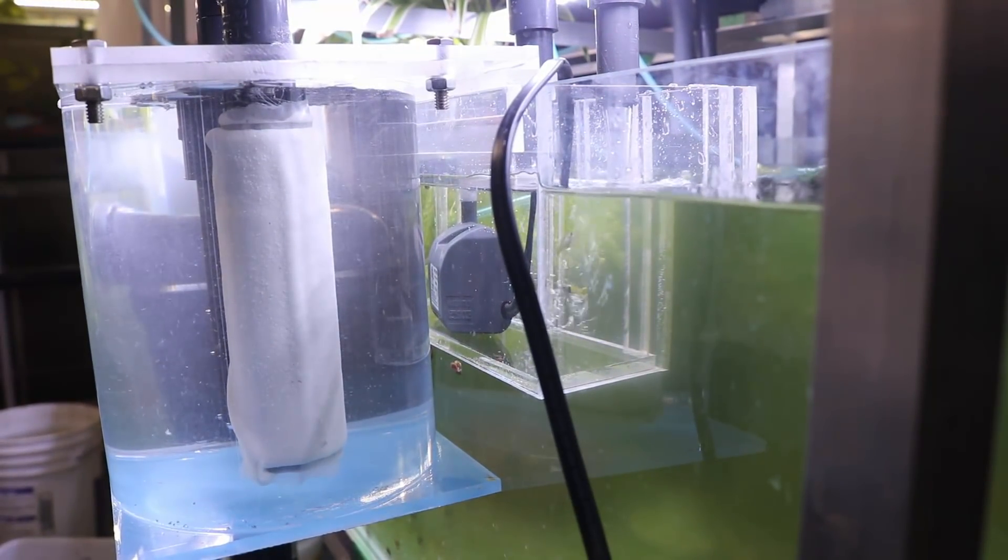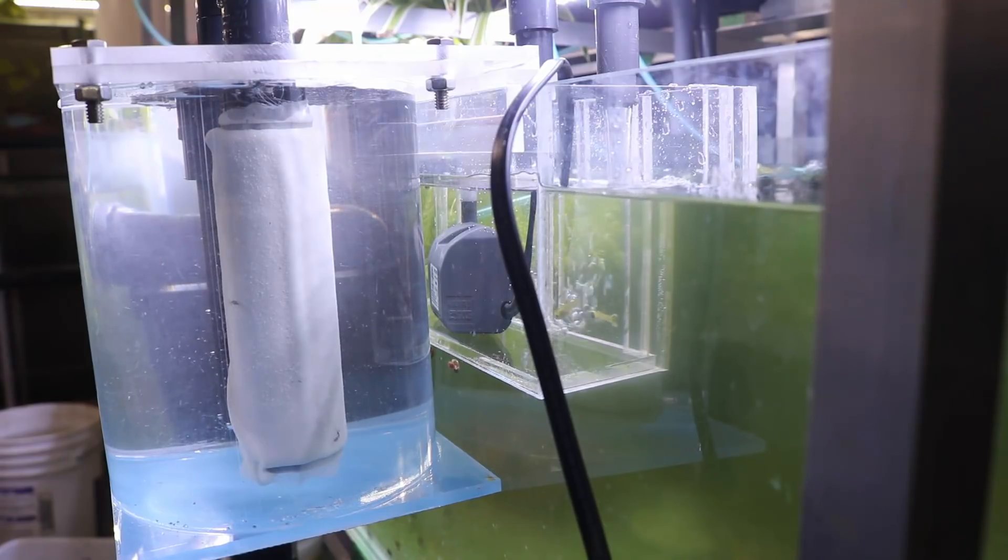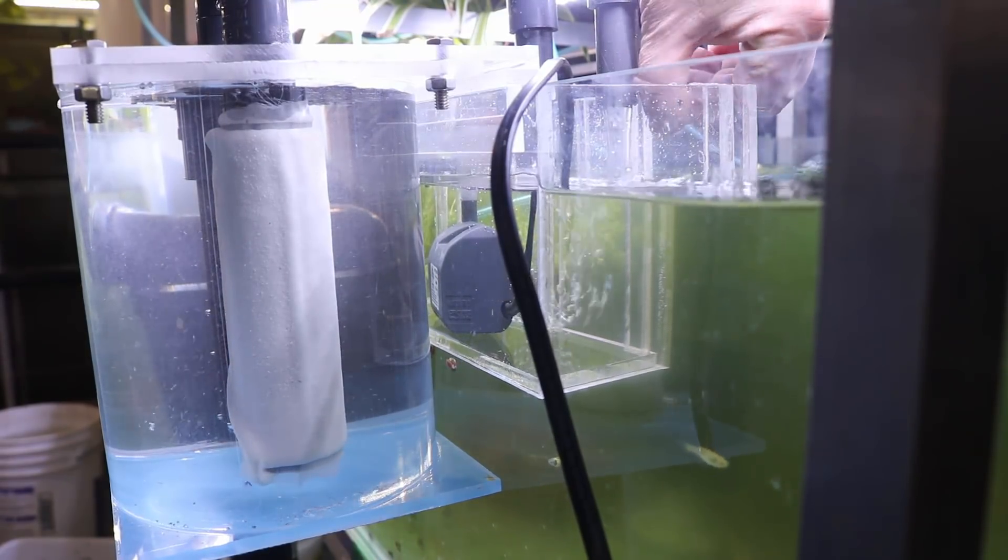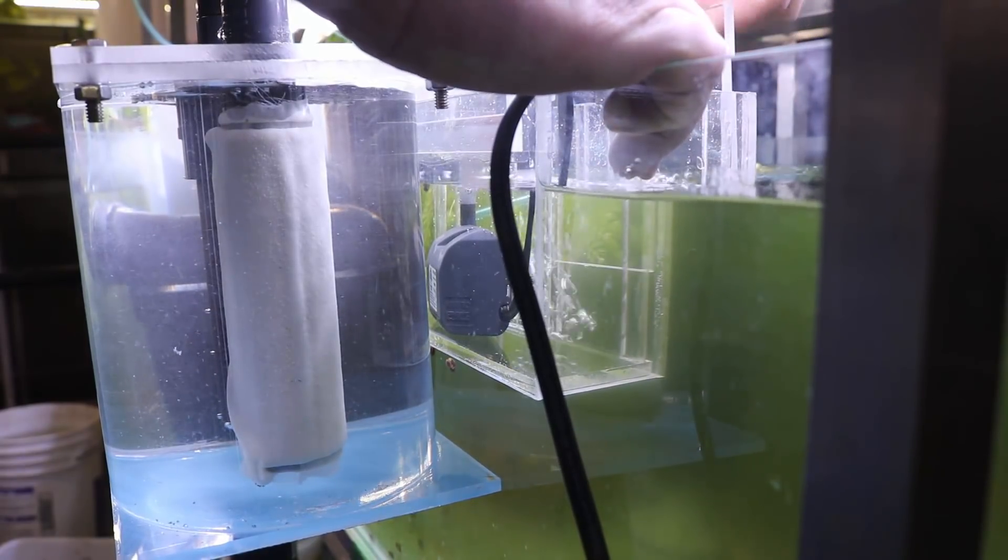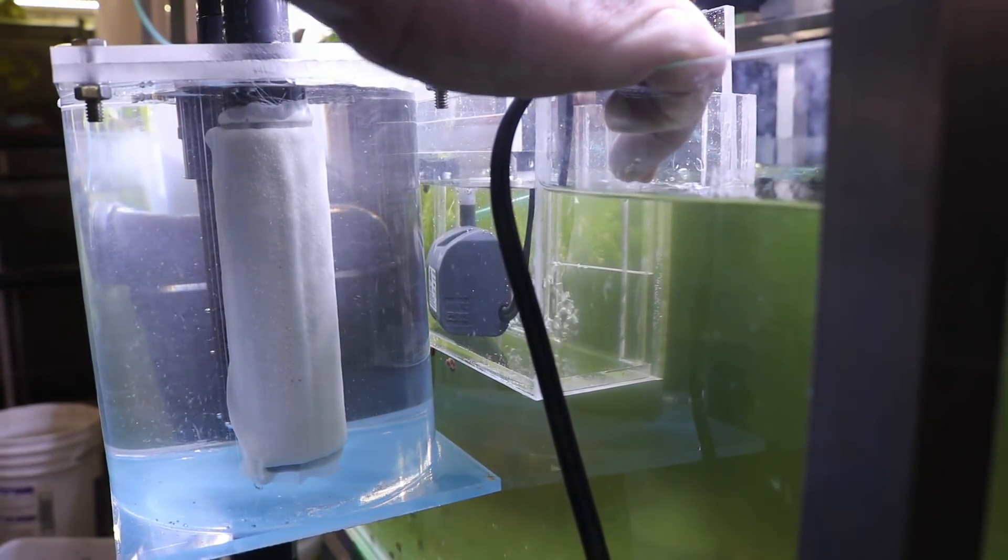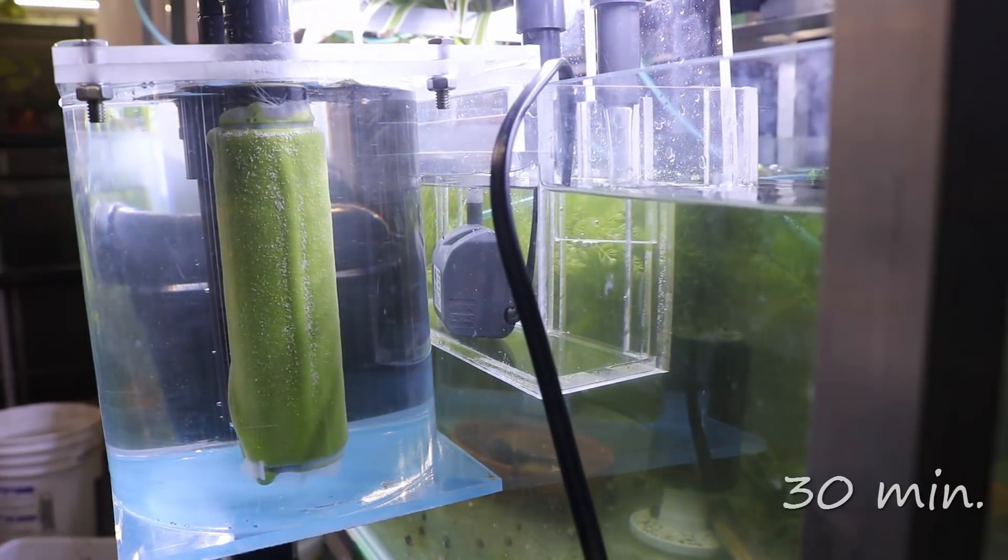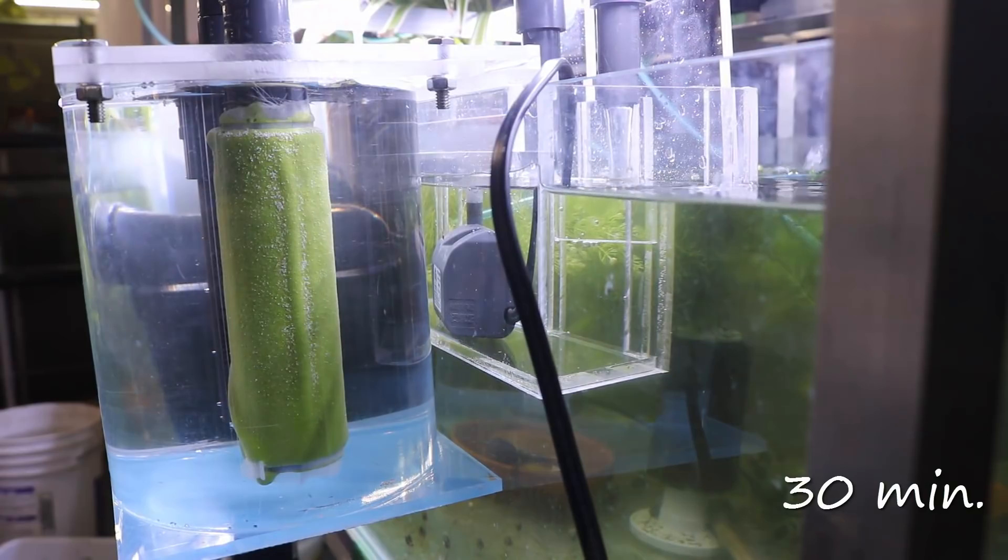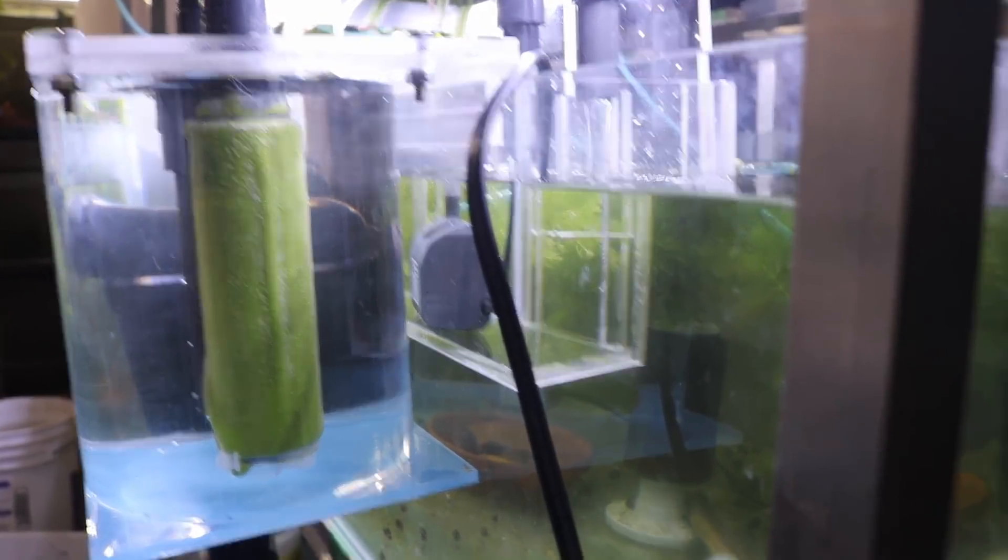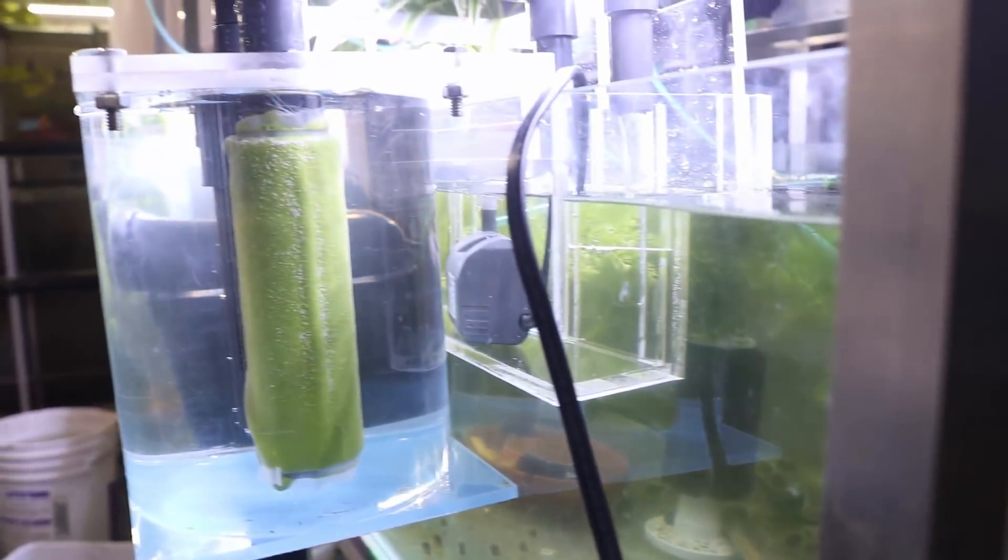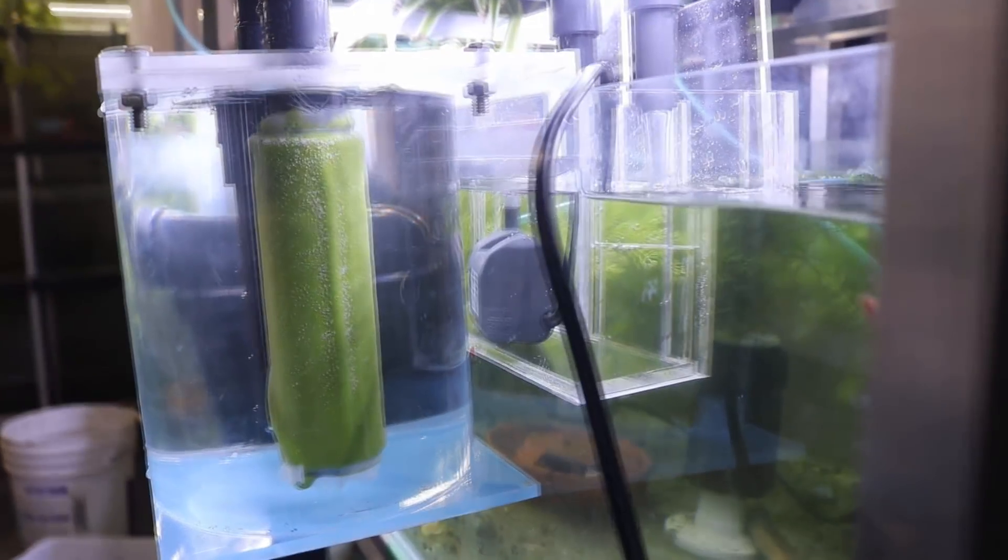So there's the algae in the tank. So once this clears up like this, I'm going to lift the doors, and then I'm going to do a bit of a... Every 30 minutes or so, I'm going to come back and we're going to have a look at it, and you're going to see how it clears up. It's actually a really neat filter design. It's just not practical for most people. So here we are, 30 minutes in. Look at how much green is on there. That is all just the algae. It's quite amazing. And you can see, after even 30 minutes, there's actually a drastic change in the amount of algae that's left in the water.